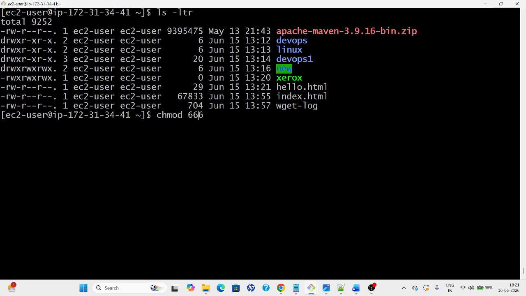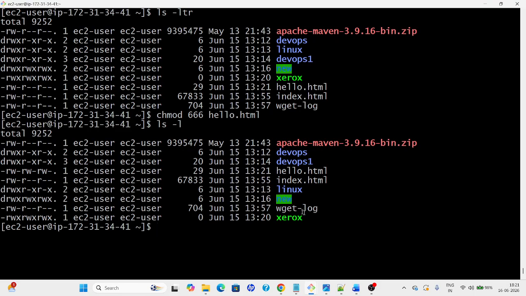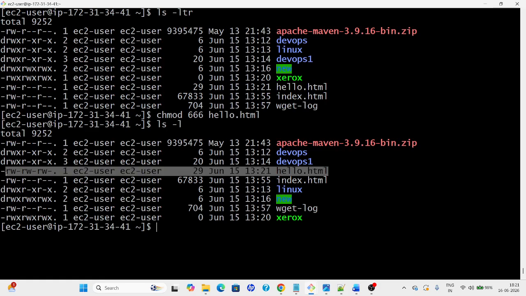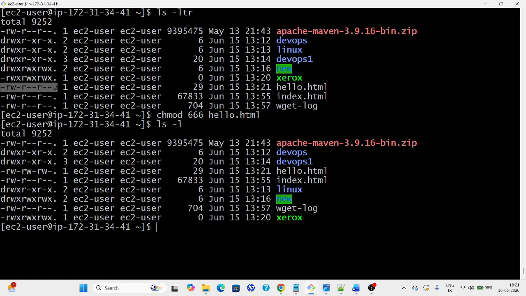I am going to provide read, write and read, write without executable. If I check now with ls -l, this hello.html has changed to read, write, read, write, read, write. So I have given the write permissions by using 666.